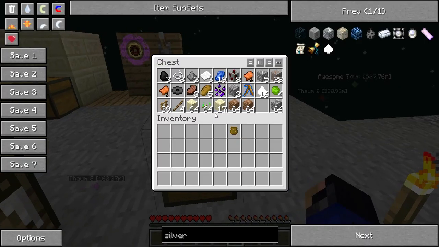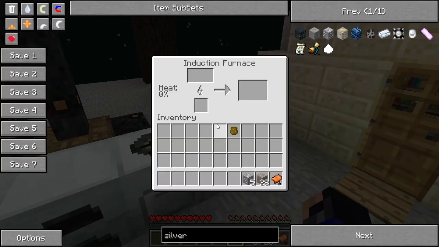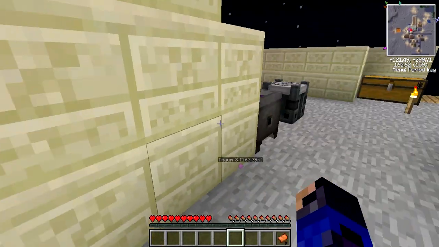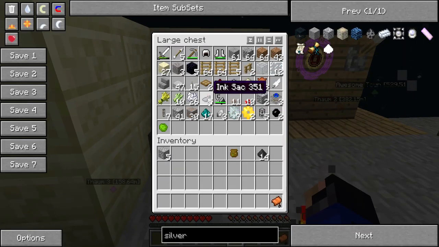Can't learn that. What else do we have? Saddle? Can't really sell a saddle. Ooh, copper and tin. I guess we can get to macerating some of this stuff. I'm so pooped right now. And the sad thing about it is, I didn't save anything. Like, anything.